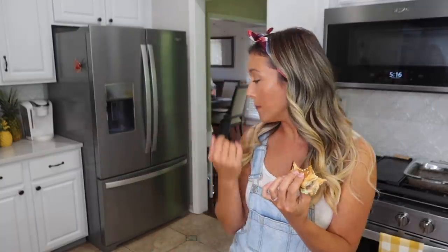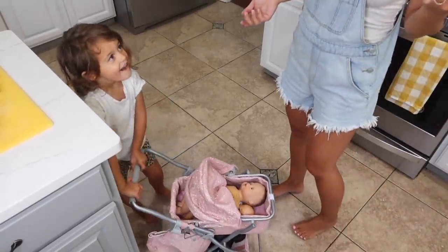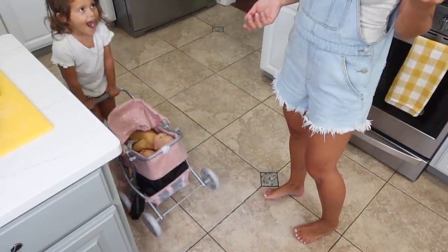Hello, Mommy. Hi, what you doing? You have two babies? What are their names? Landon and Presley. Landon and Presley. Mm-hmm. And you're the mommy. Mm-hmm.